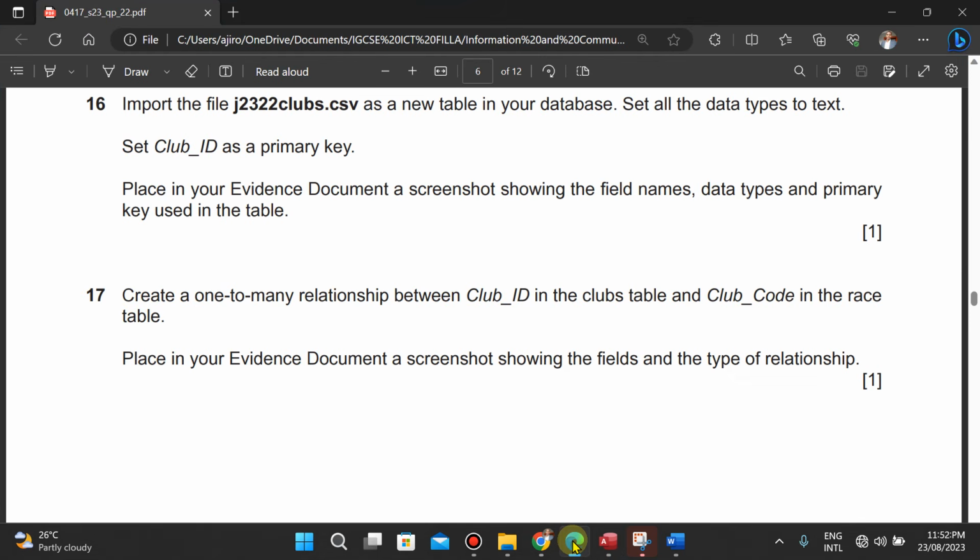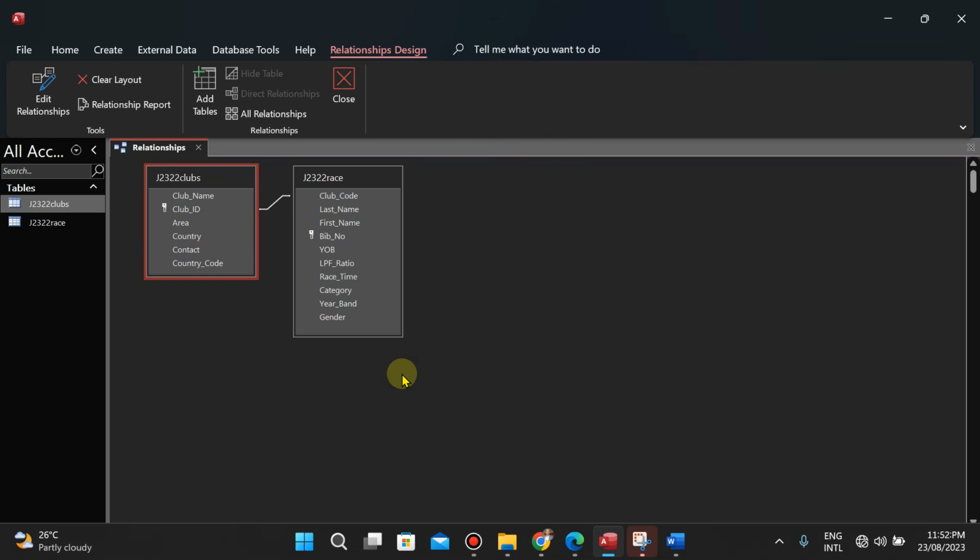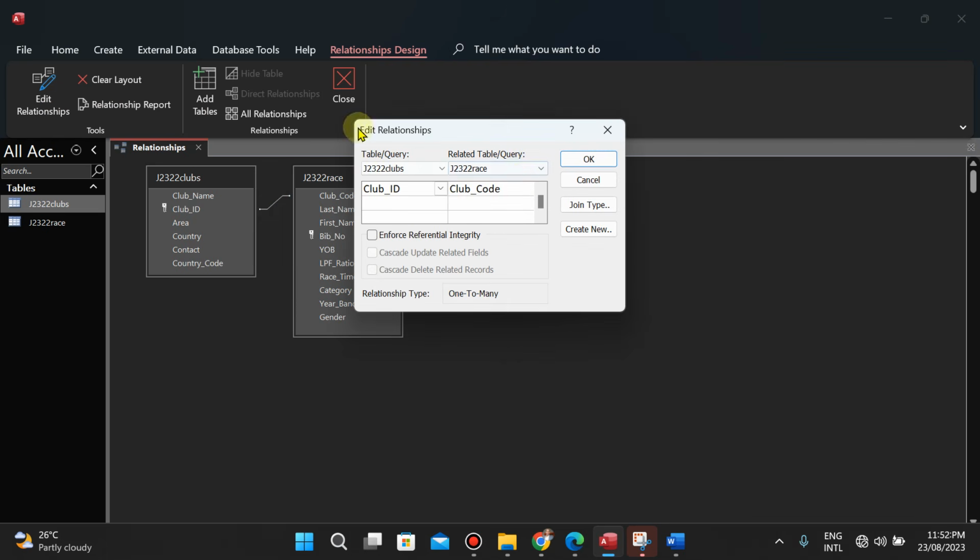Place in your evidence document a screenshot showing field names and the type of relationship. So to do this, I'm going to click here. You can right click and click edit relationship, or you click here for edit relationship. Now you take the screenshot. You don't take the screenshot during the process of creating, but after you've created, right?